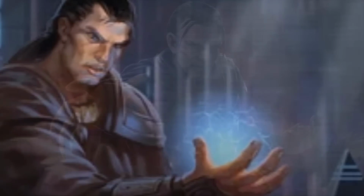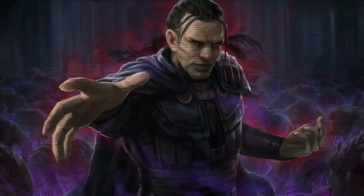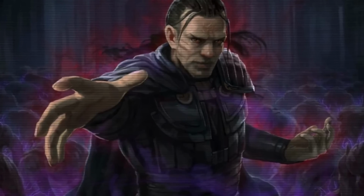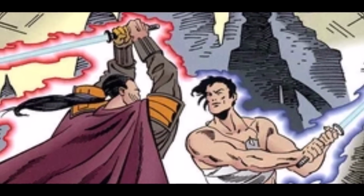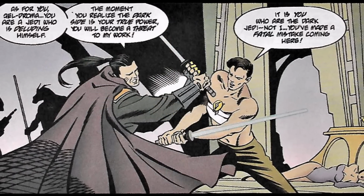Exar Kun's mastery was so complete that he was never bested in single combat. His only recorded match was a stalemate against Ulic Qel-Droma, one of the greatest duelists of his era, and a formidable Sith himself. Even here, Exar Kun proved his absolute equal. But to Exar, this was not about victory or defeat. It was about breaking limitations, reshaping the nature of combat.